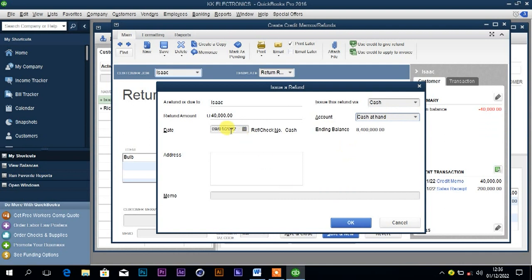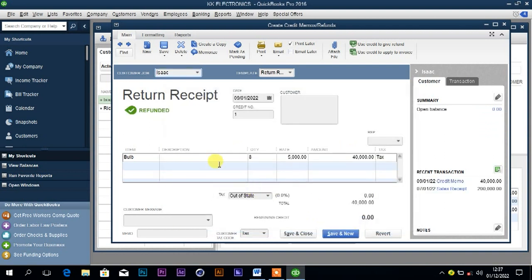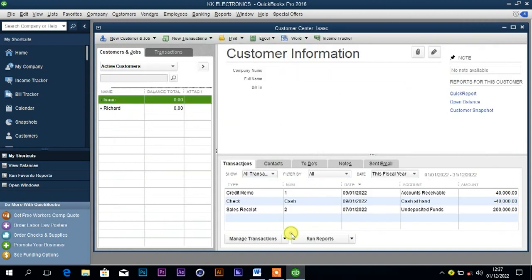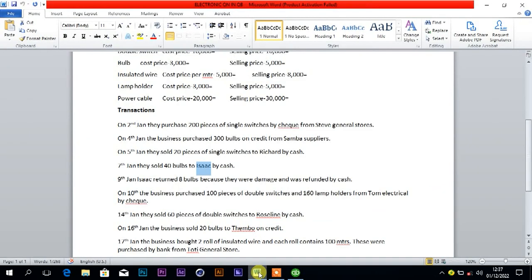After, you change the date here, it is already 9th. You leave it the way it is. You click OK here. Then you will see the receipt having been assigned refunded. Then afterwards, just come and click save and close. That's how we handle a return inwards. That transaction is done. We go to another transaction.